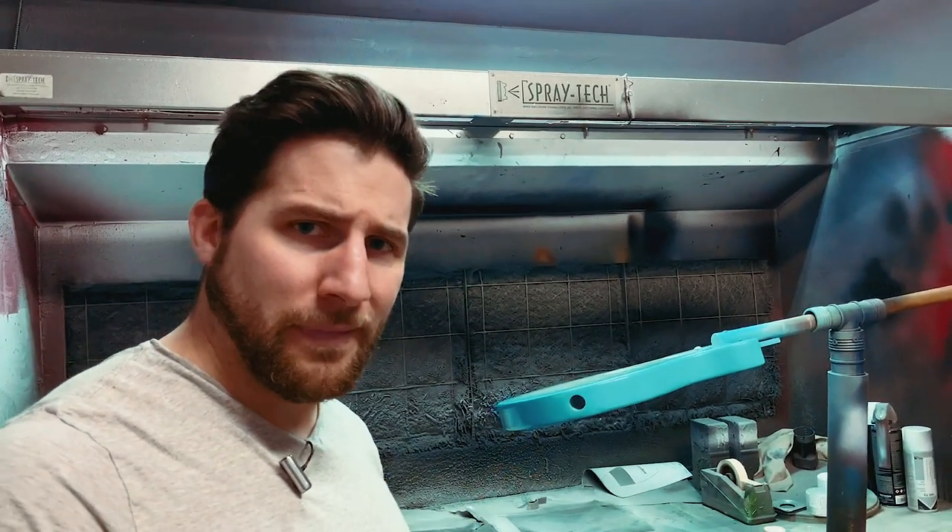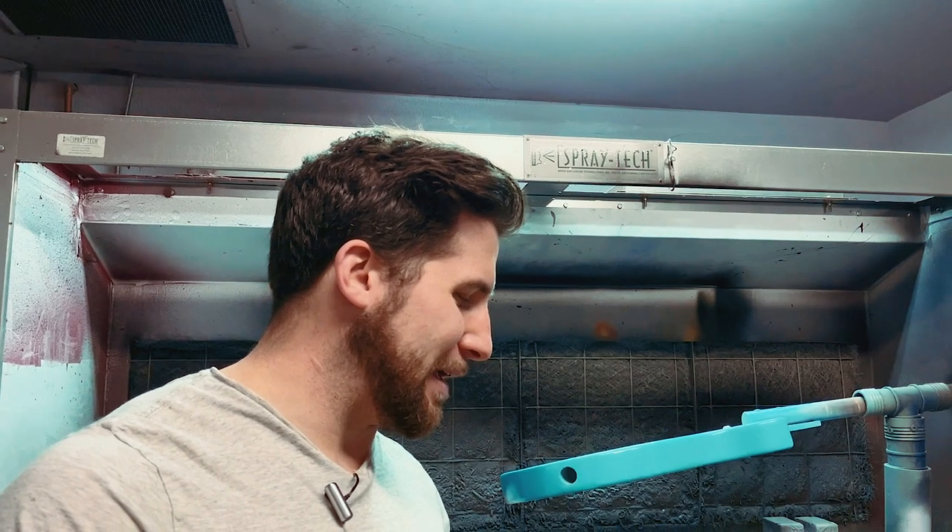A lot of you were probably wondering why. The answer is that your gloss finishes are designed to be perfectly clear — that's kind of how they work — and you can build up a finish quite a bit with them safely. Whereas a satin or matte finish is a little different: there's usually an additive in them that makes them satin or matte. If you build up too much of that additive, what you can have sometimes is something that resembles solvent pop or blushing — just a thin white haze. So if you try to build up eight coats of a satin lacquer, you can end up with this kind of fine white haze in your finish. It's also easier to see how even your finish is when you're working with a gloss.